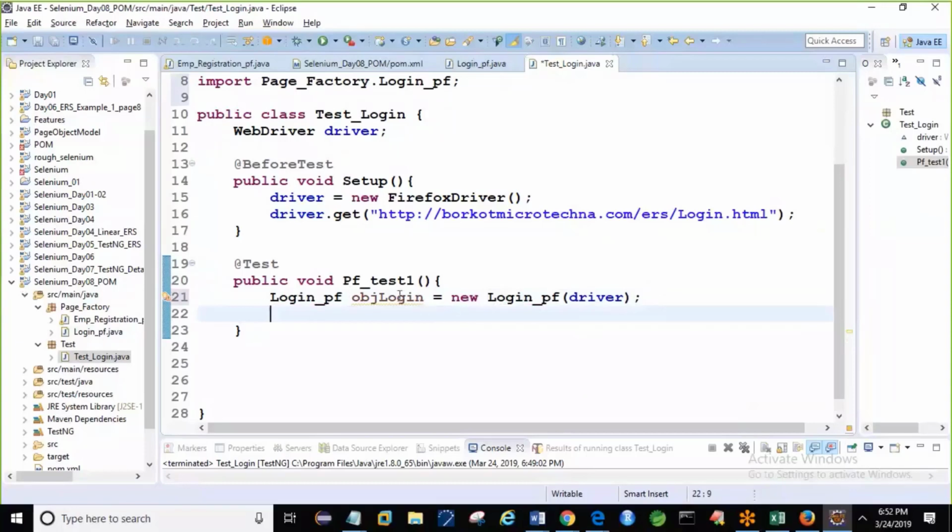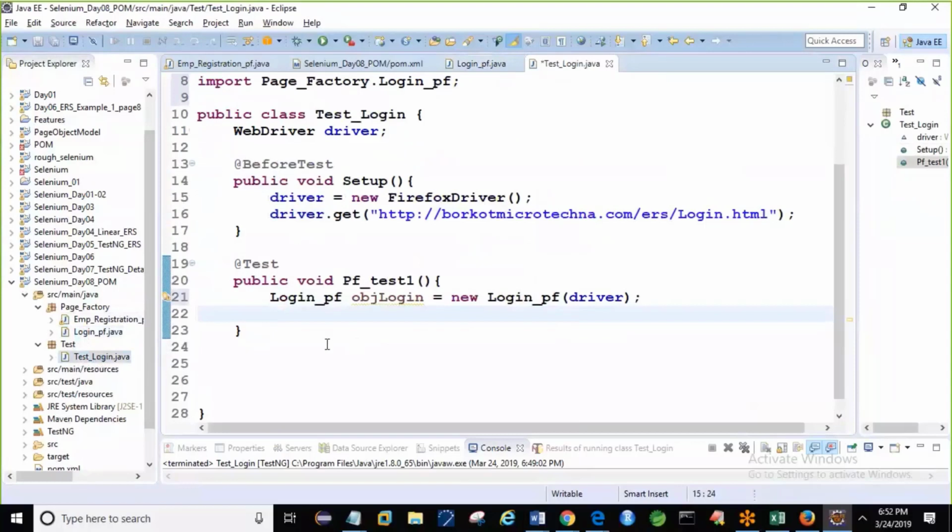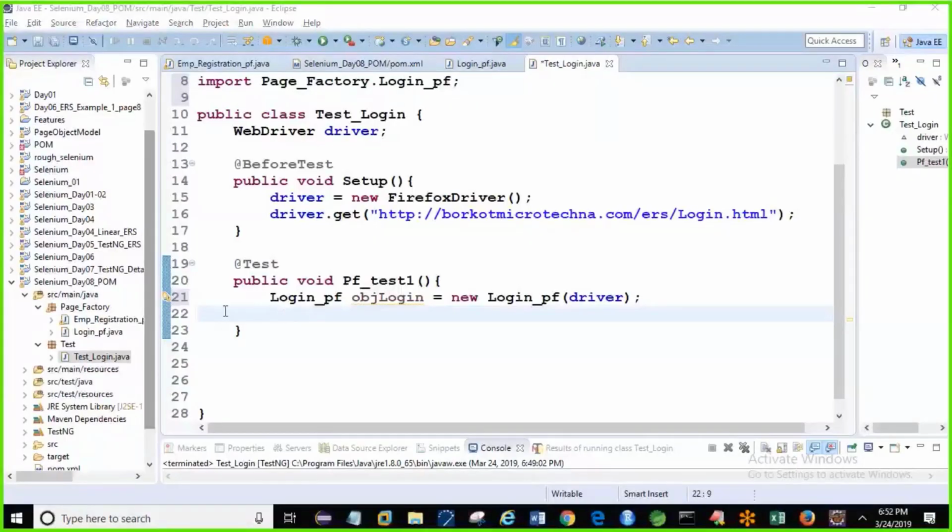So when you hover over, then you should input the login PF. So what I have I want to use this variable, right? So if I go here, what should be my test case?